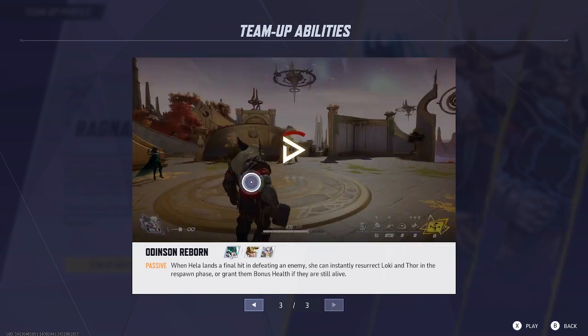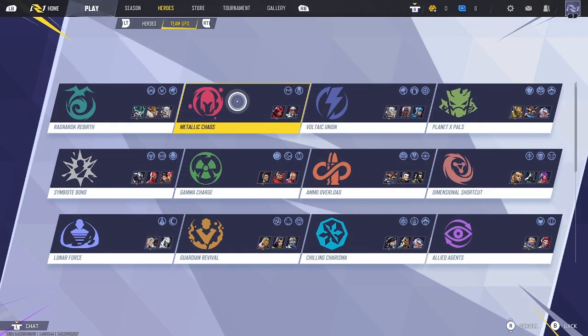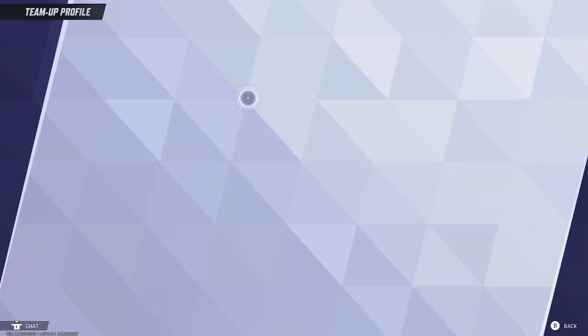So basically what this means is if you're Hela, you can revive the other two. If you're one of the other two, Hela revives you. These team-up abilities give you extra little things if you play certain characters. Someone might ask, isn't that unfair? Certain characters gain bonuses and other characters don't. Yes and no, because it also means half your team, six members, has to be these three characters. So it does also limit you in what else you can do.